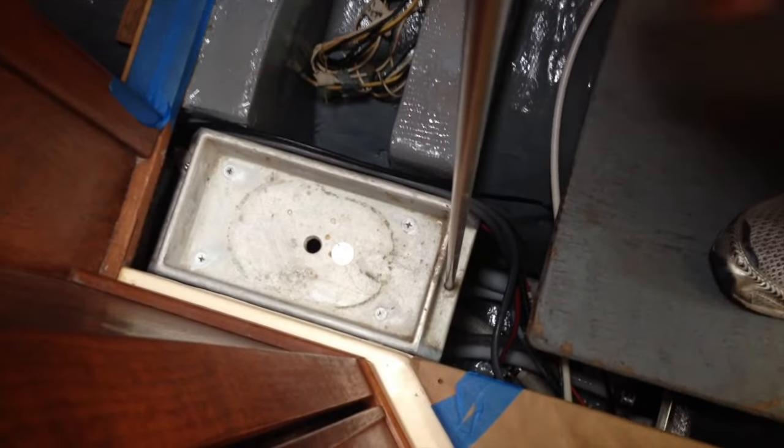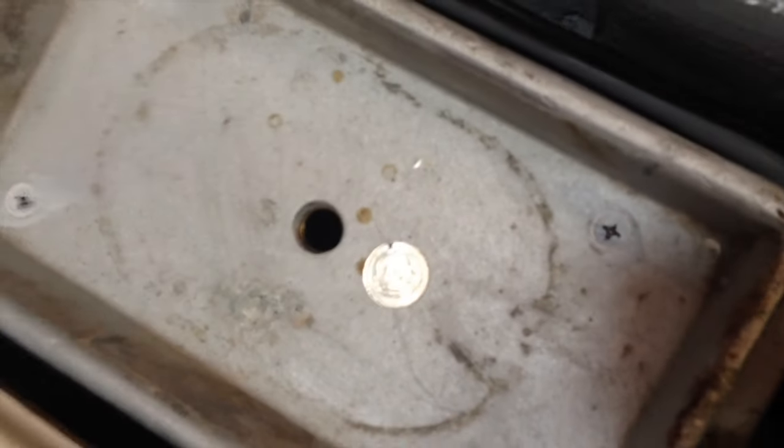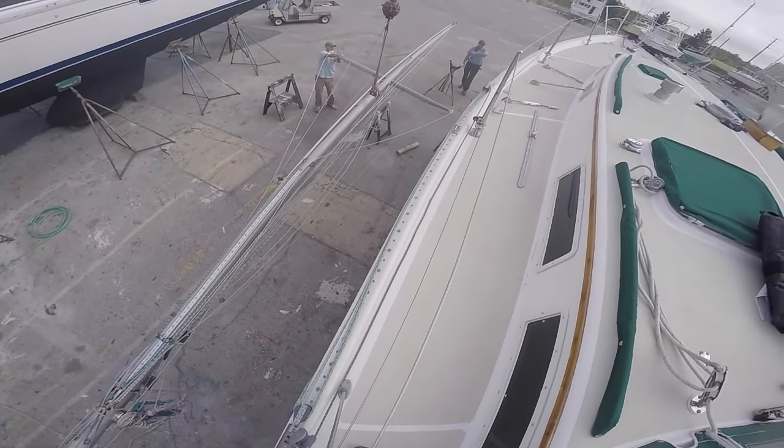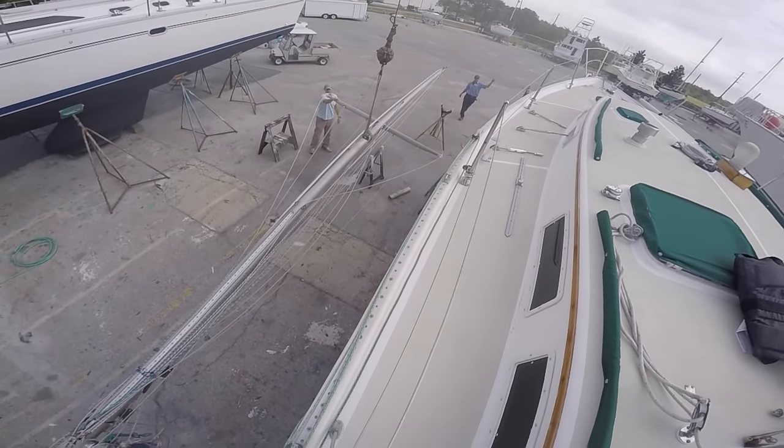Homestead theme, so it says. Because we're steading, so it's homestead. This is about to be our home. Good, she's in the crane.